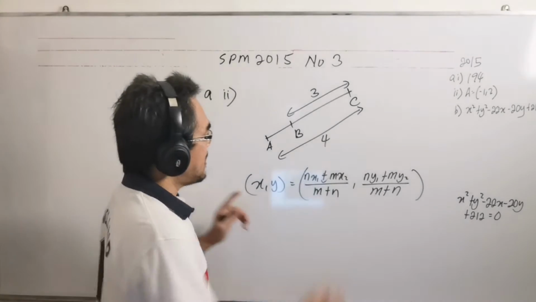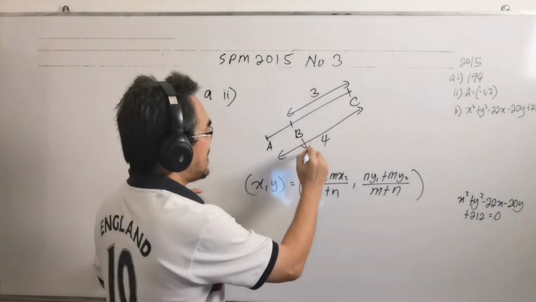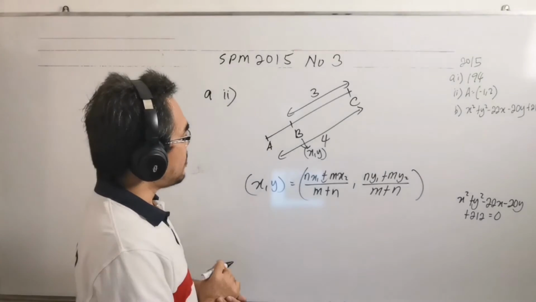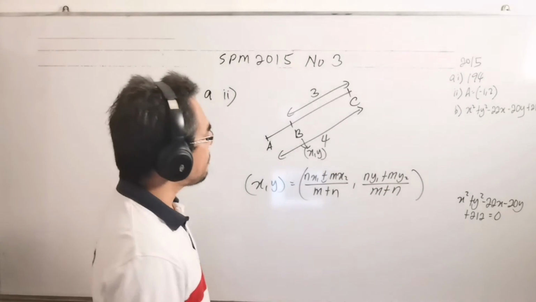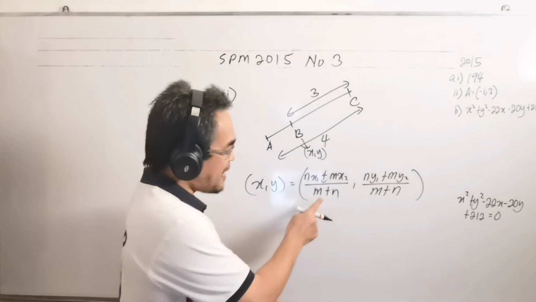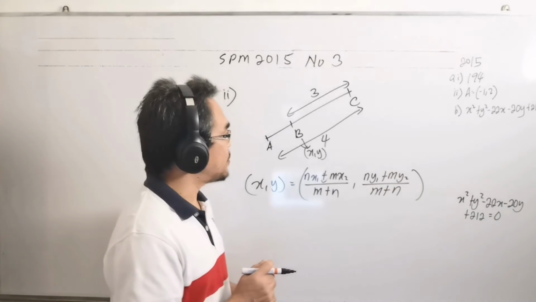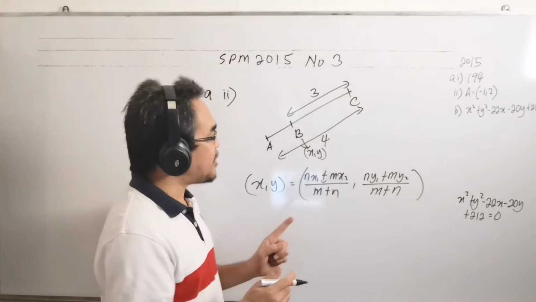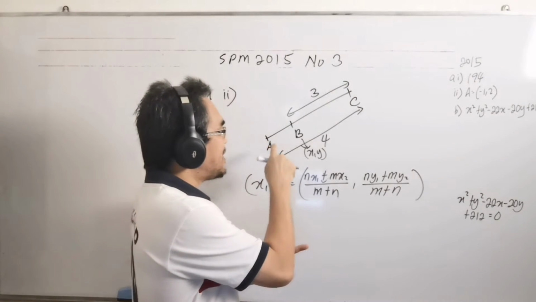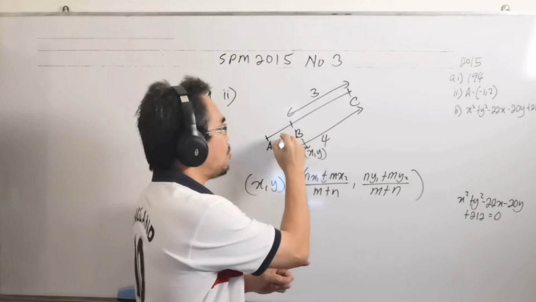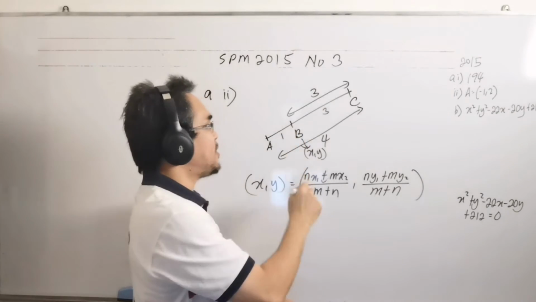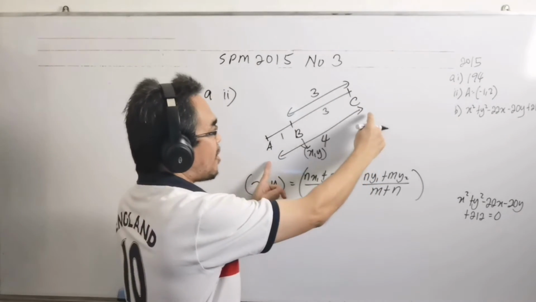And which coordinate is here? This coordinate. So this is the xy. And which one is x1 and x2? It depends on the ratio that you are going to use. So what is the ratio of A to B? I will write down 1. What is the ratio B to C? I write down 3. A to B is 1, B to C is 3, depending on the info here.